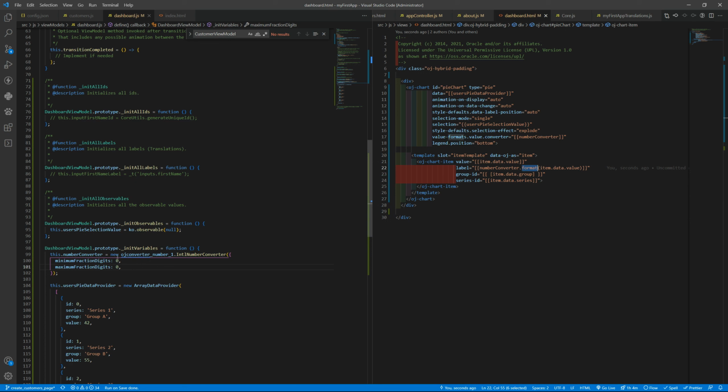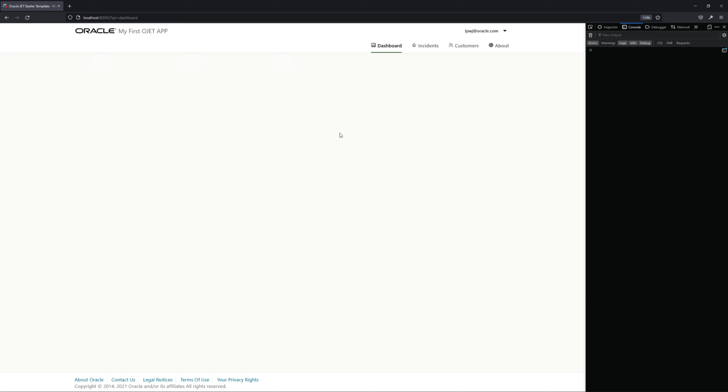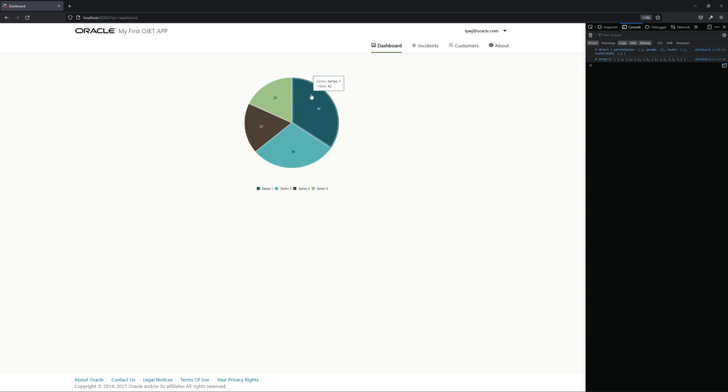We can use the format method from the object we are getting here by creating a new instance of the OJ convert number class or module, and then we can execute that directly. So here in the label you need to format the value so it will display correctly, otherwise it will only be shown on the hover. You can have a label that is the percentage, and then as soon as you hover over some section, you will have the value, which can be a real integer and not the percentage itself.